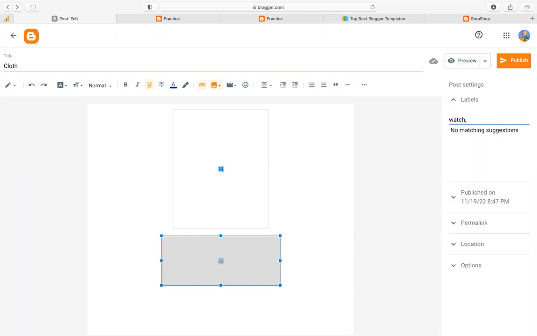I can say t-shirt. It also applies to those on the news site. So let's say sports. This is where you'll be applying these labels. Now after this, you can also write something under it. Very affordable. And you can add the price too, so let's say $10. Then you come here, you click on publish.